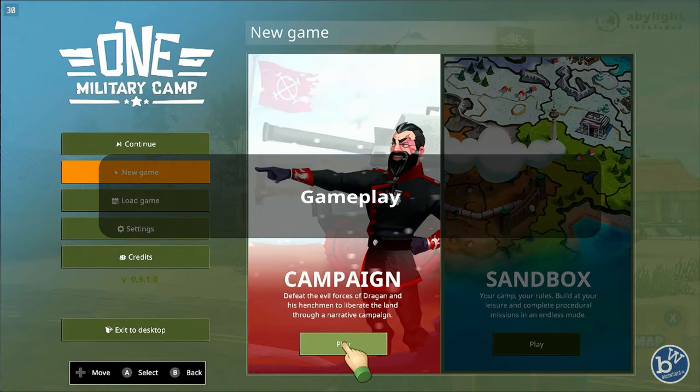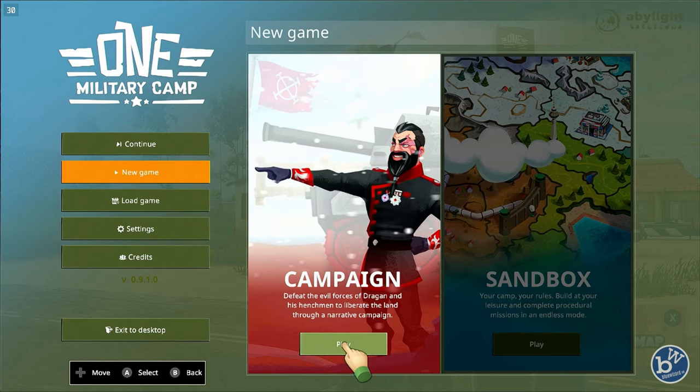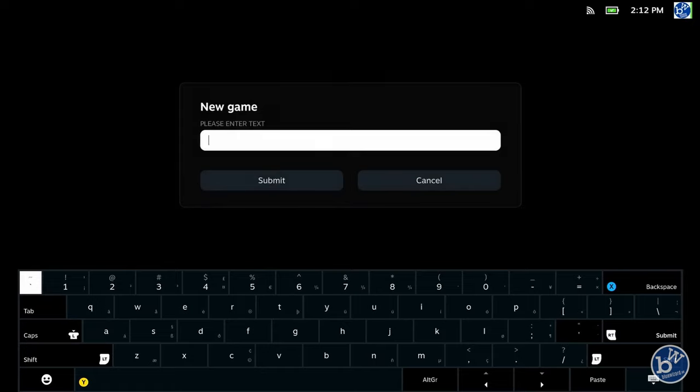So let's start a new game. Now at the moment we haven't got a sandbox, but looking at their text, it does look like the sandbox is coming sometime in April. So at the moment we've just got campaign.